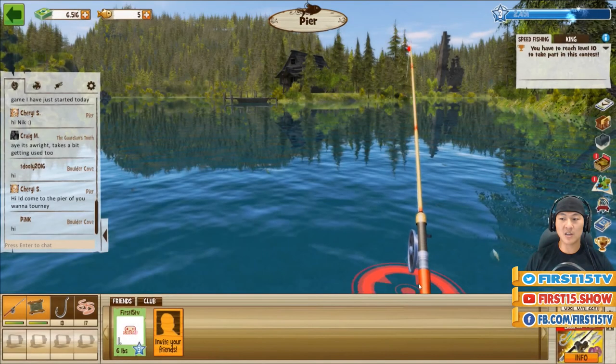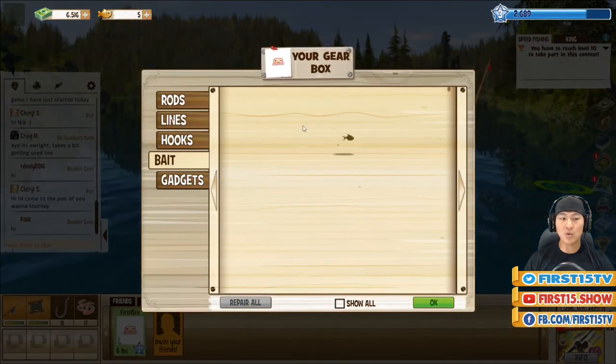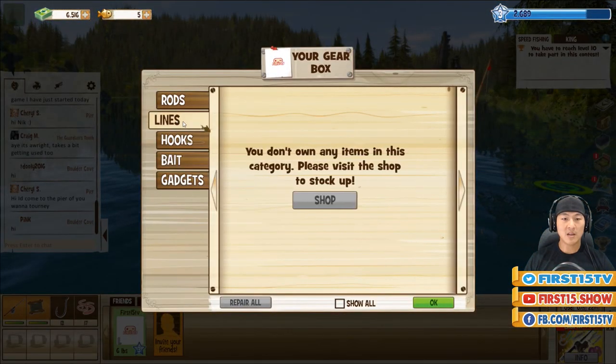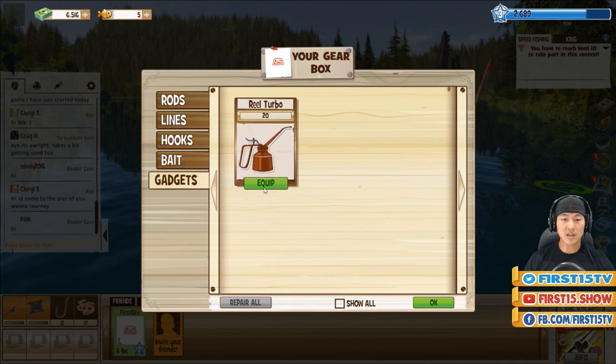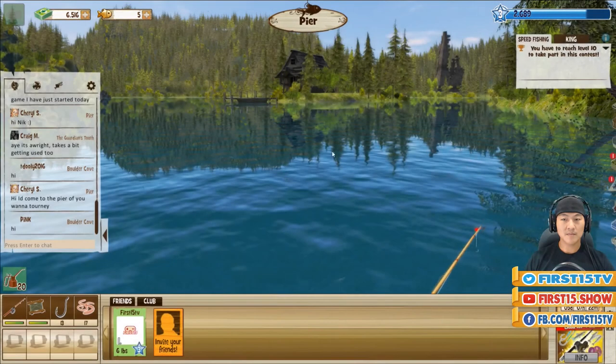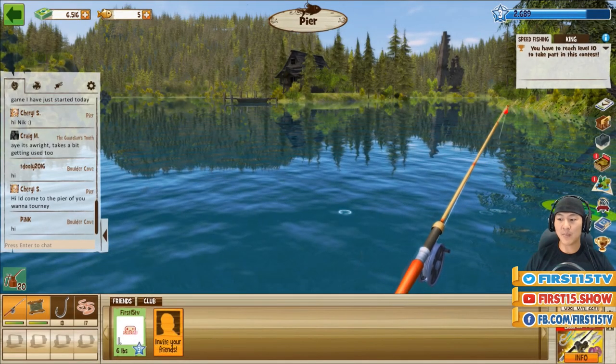Okay, we're moving on, guys. We're moving on. But before we do, we want to add some gadgets. I think it's under gadgets. Yeah, we want to equip the Reel Turbo. Okay. Let's go to the map.